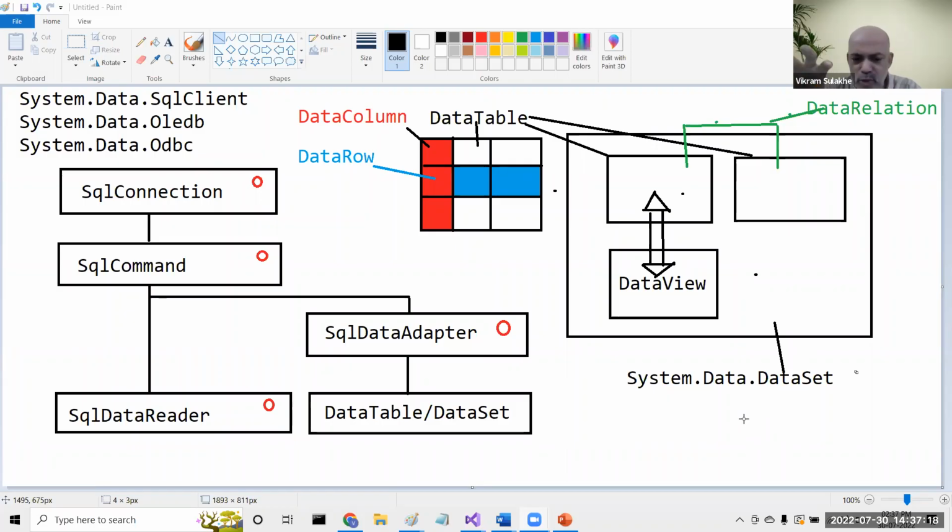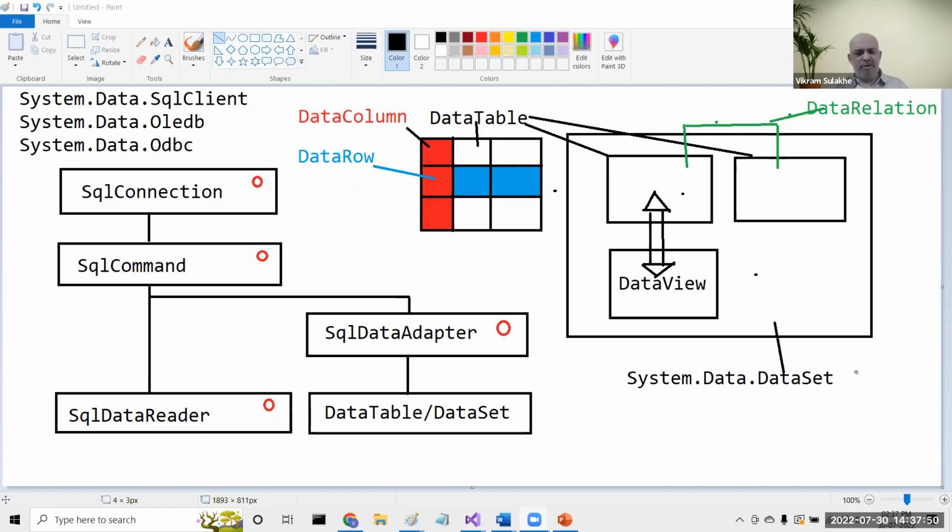So you have two approaches generally while working with it for reading the records. Either you can use a data reader or you can use a data set. Different software will use different approaches. We'll see what we do when we are working with ASP.NET MVC, and how it's different. But these are the things that you need to be aware of.